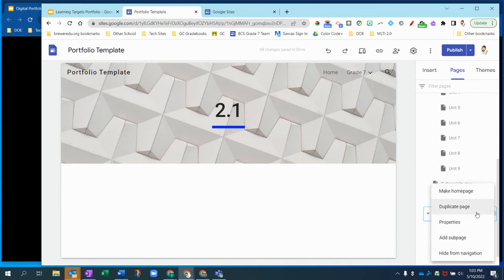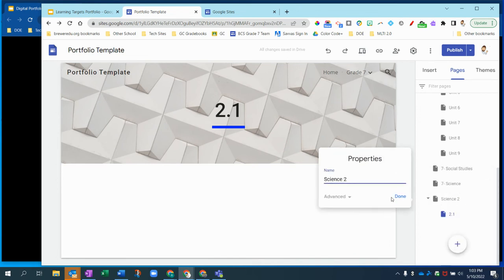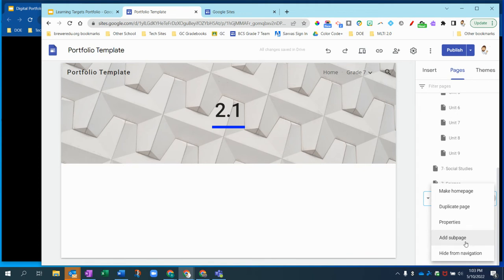Again, other things you can play around with on here as well: the properties, the name. Then if you wanted a separate domain, separate landing information for the URL, you could do it all that way.